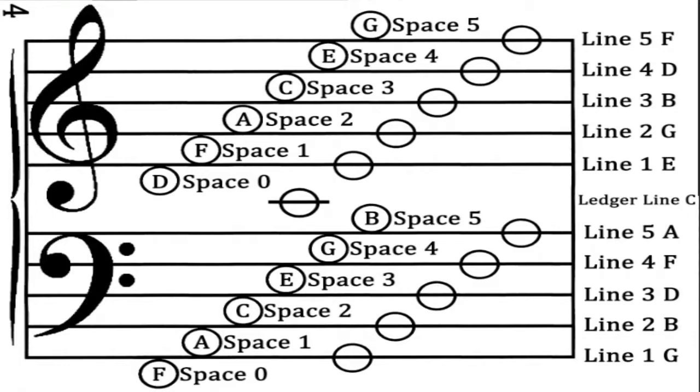Let's start by finding that 4-letter word, starting with an F. Remember that F is our yellow, so let's color in space 1 of the treble clef, yellow F. The next letter in our 4-letter word is A on space 2 of the treble clef. Let's color this one orange.